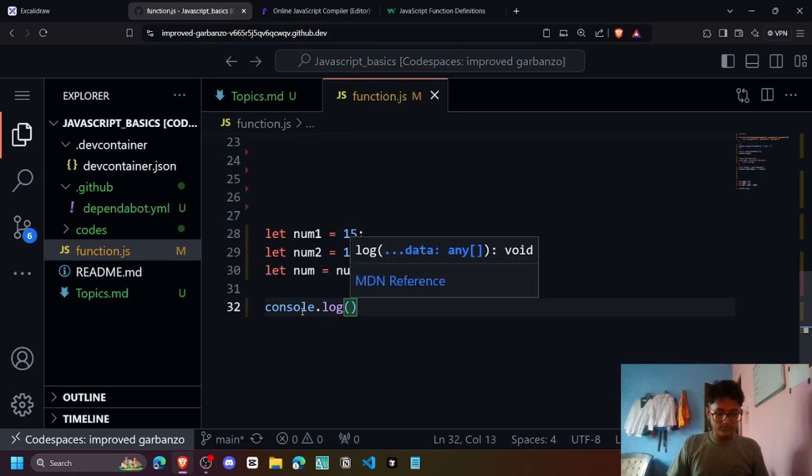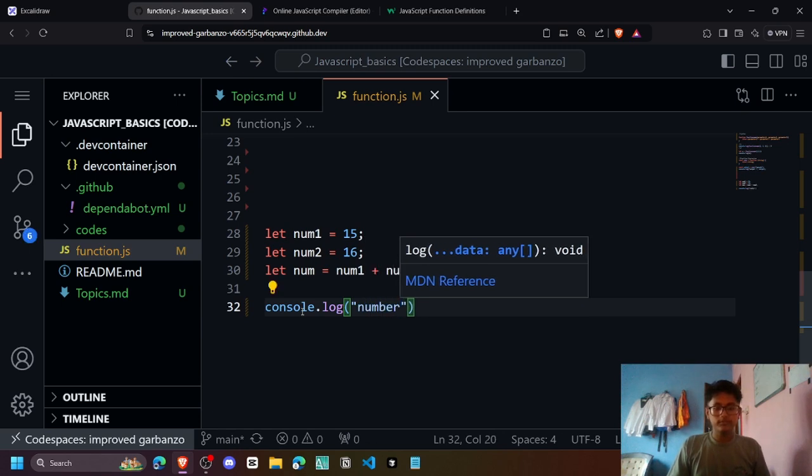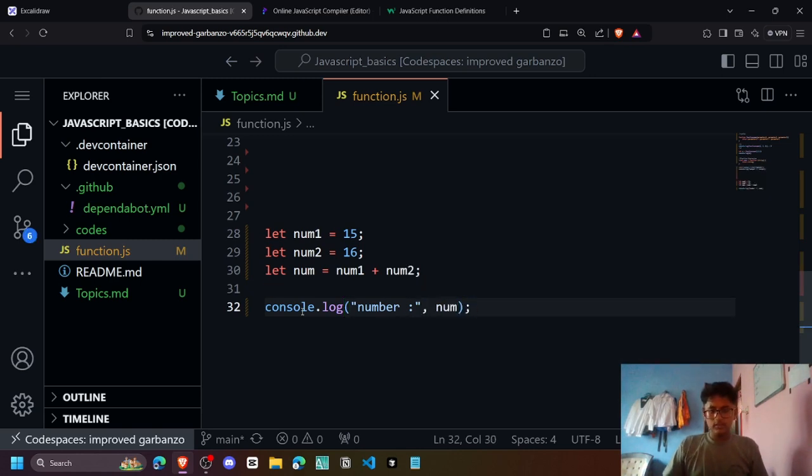Then to get the result, console log number and then comma, and then num. Here is the process: num1 is 15 and num2 is 16, and num1 plus num2, how many? 31.